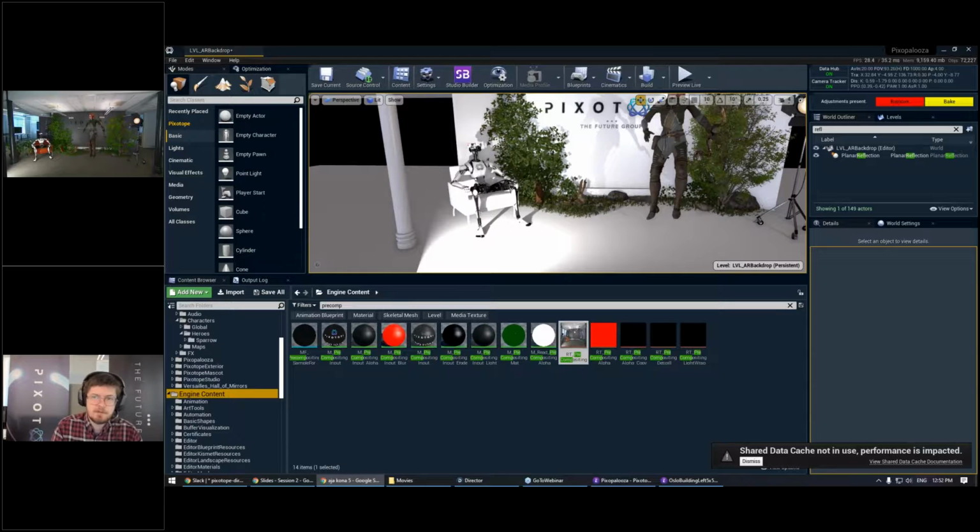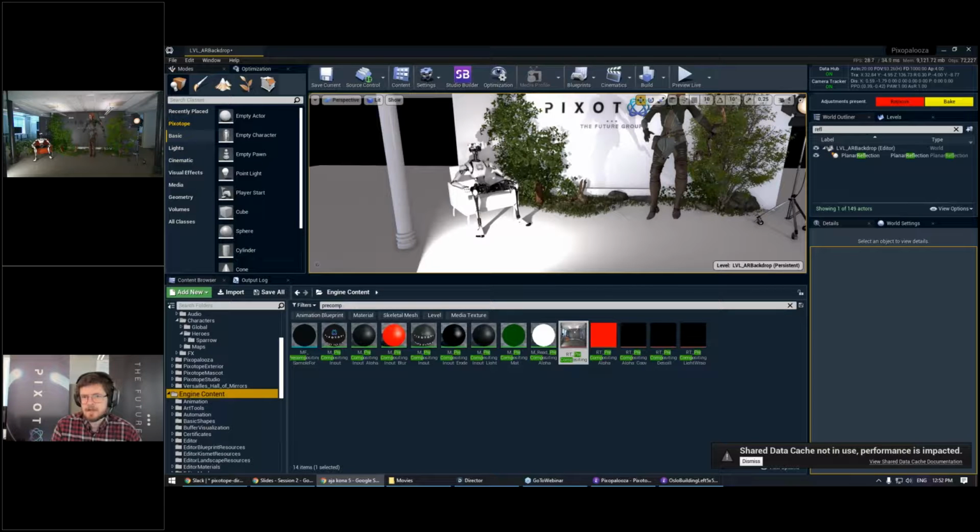But if you're using video files played from disk or over the web, using the media framework, either the Unreal Media Framework or our media input-output pipeline, then there's not really a hard limit. You're only going to be limited by the specs of your machine, the speed of your hard drive, as well as your GPU.